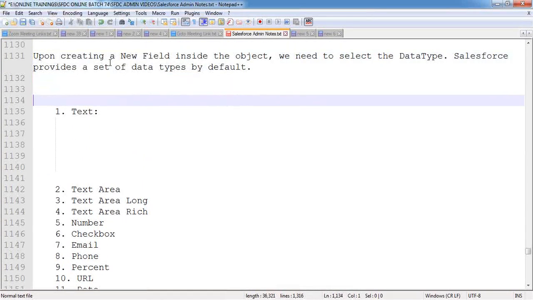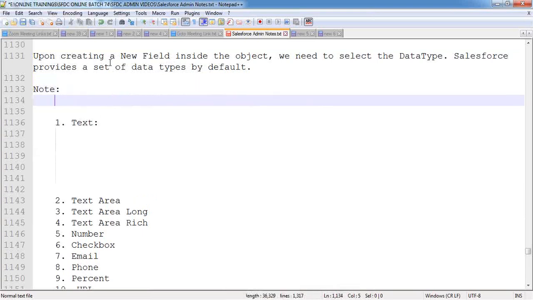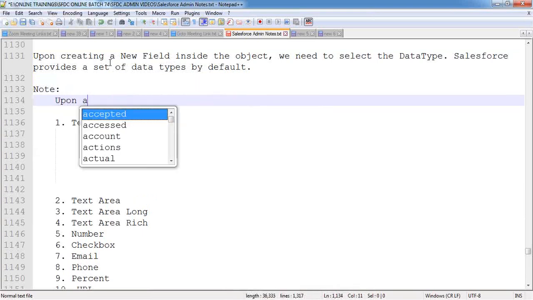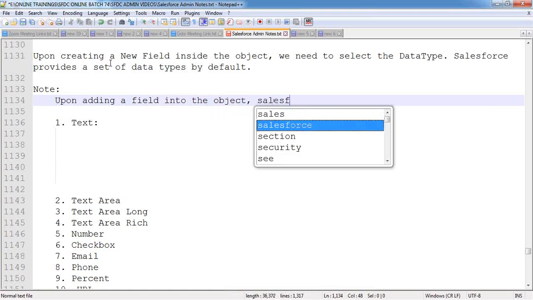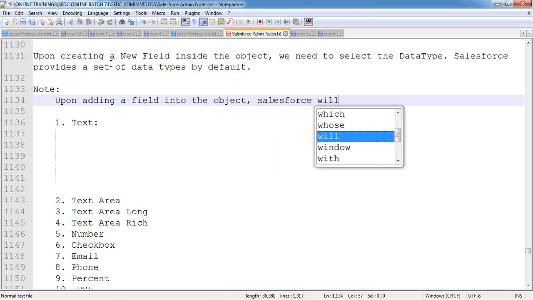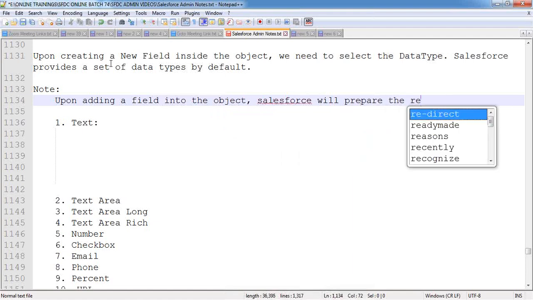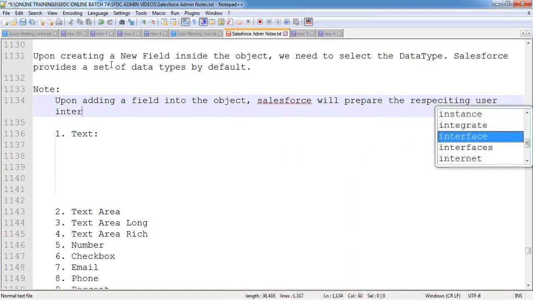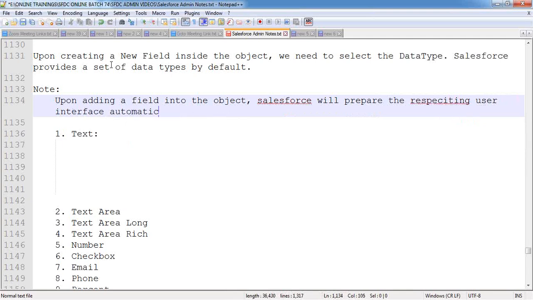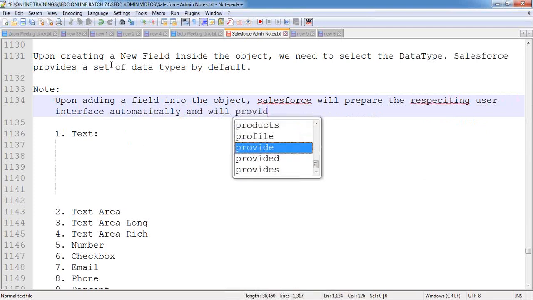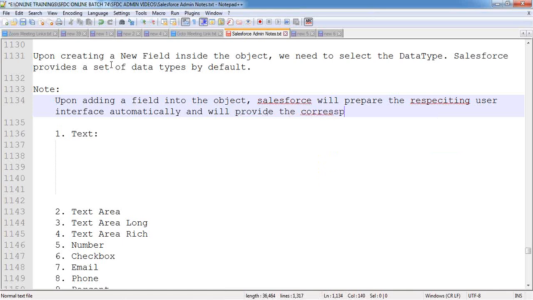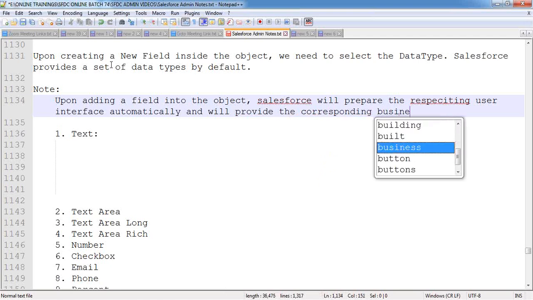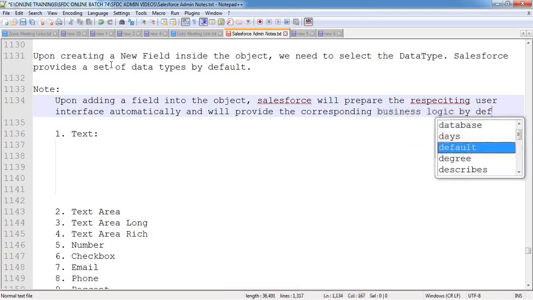Here I am giving a note point. Upon adding a field into the object, Salesforce will prepare the respective user interface automatically and will provide the corresponding business logic also, by default.